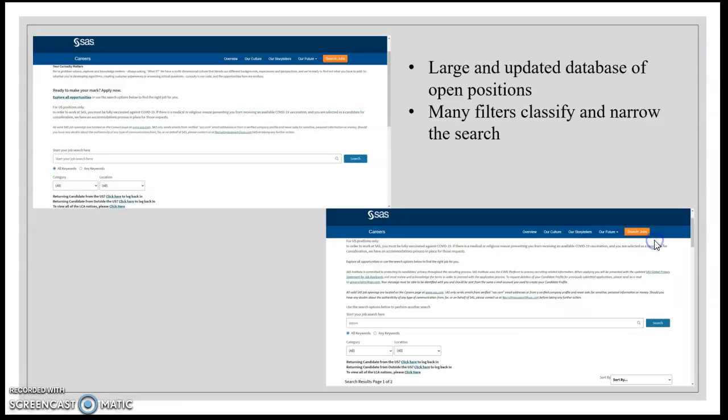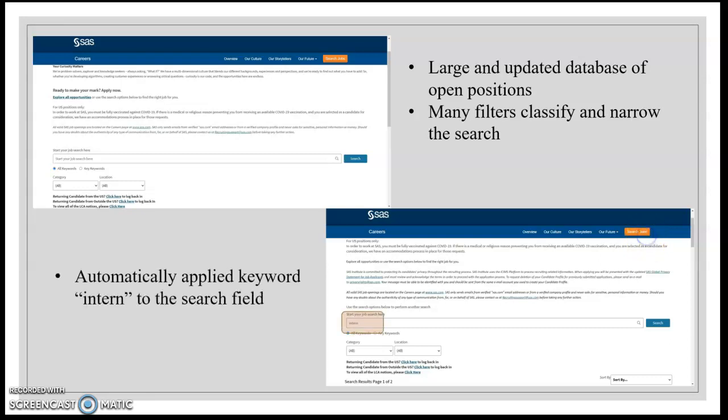In the career portal, there are many filters and sort by options to organize and narrow one's job search to only what is applicable to their skill set. These filters include department, location, and job type. Once settling on an opportunity of interest, the application can be completed through SAS's website. SAS prompts the user to create a prospective applicant portal by using a username and password, which guides the user through a series of pages where resume, professional experience, and demographic information is provided.